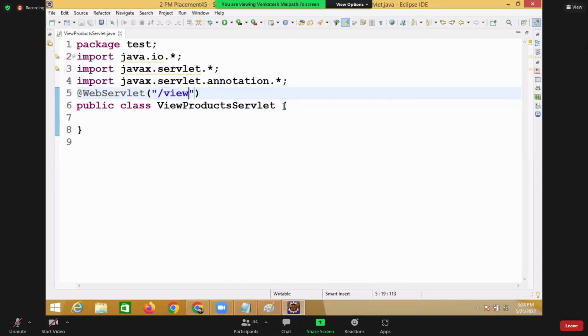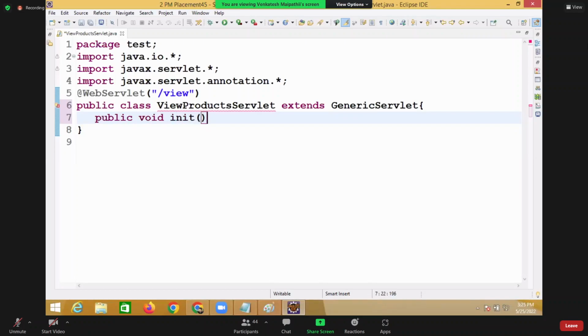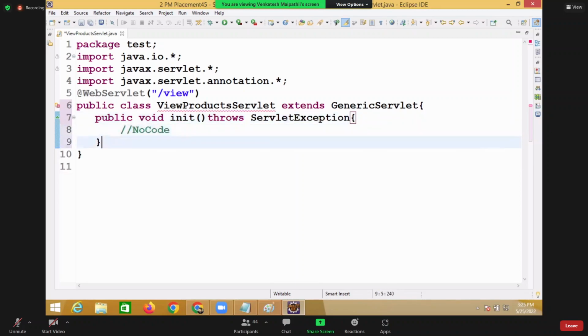Now this extends GenericServlet. So public void init throws ServletException. Here no code.